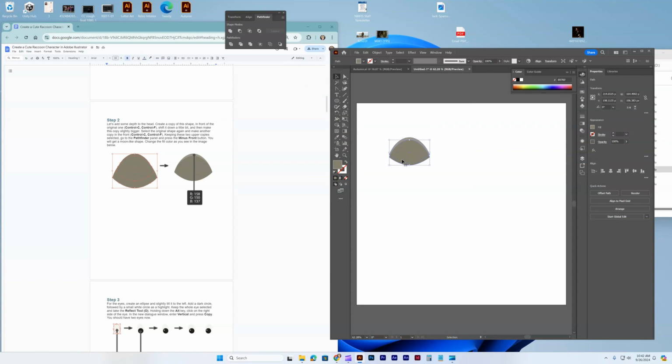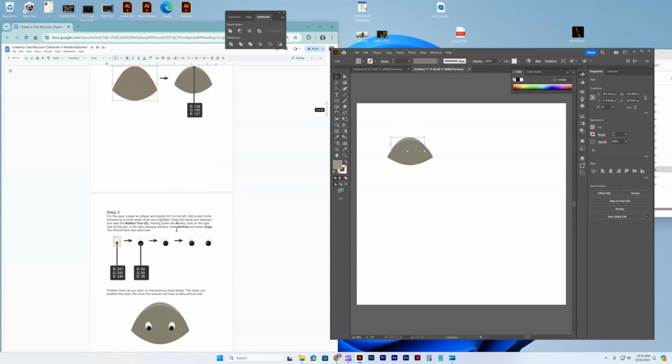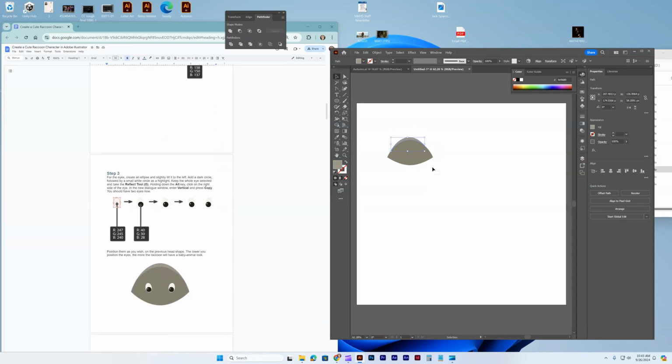And then I'm going to take this first shape and make it slightly larger. And I'm going to copy and paste so that it's in the front. Hold down my shift key, select the one that's in the back, and then go to Minus Front. That's going to take this little object here and create that for us. So I'm going to go ahead and group that.